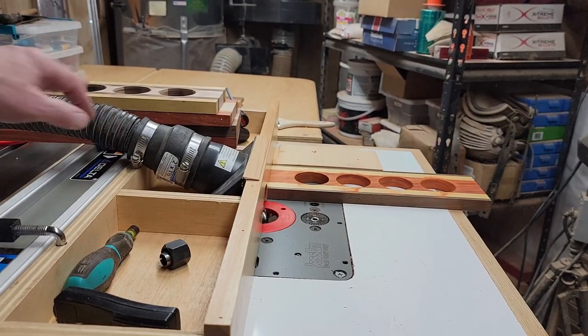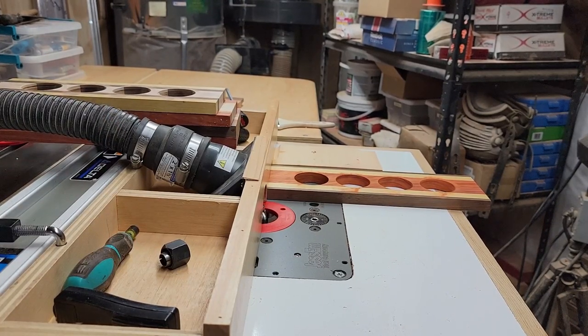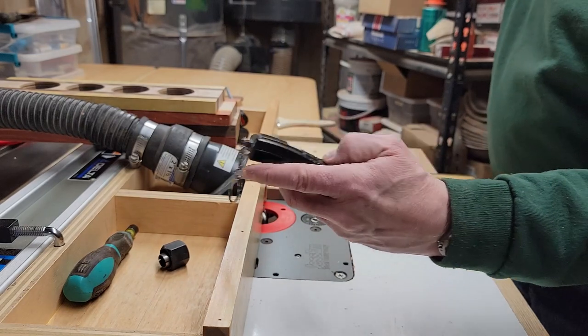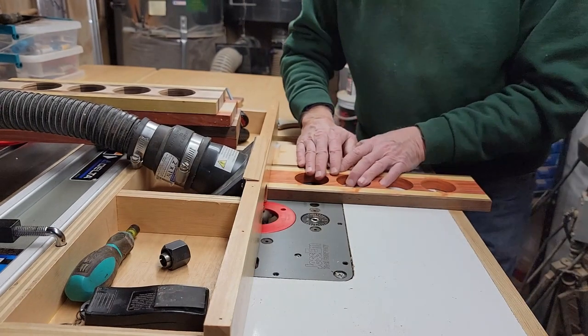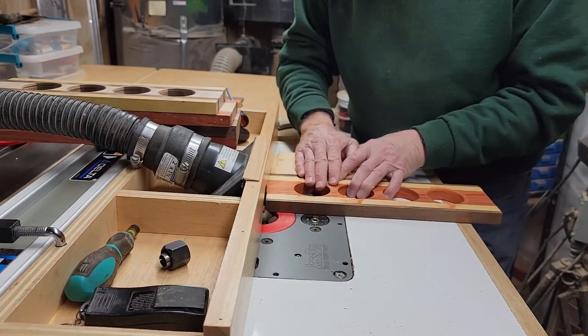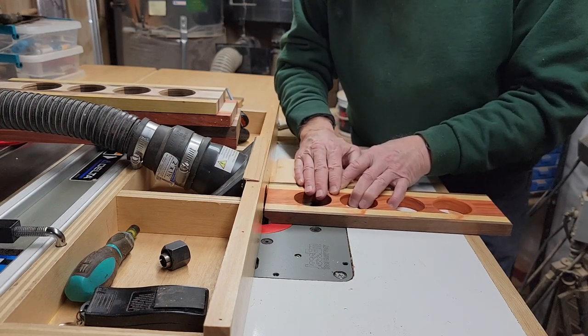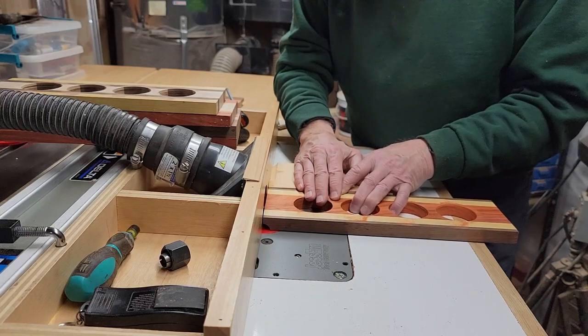At the router table with the dust collection set up, I'm ready to turn on the dust collection system and the router from my remote and start cutting the first piece. You'll notice that I have a block of wood beside the workpiece. That's so I don't get any blowout of the end because I'm cutting end grain. So you always want a backer piece when you're cutting end grain so you don't get tear out or blowout.